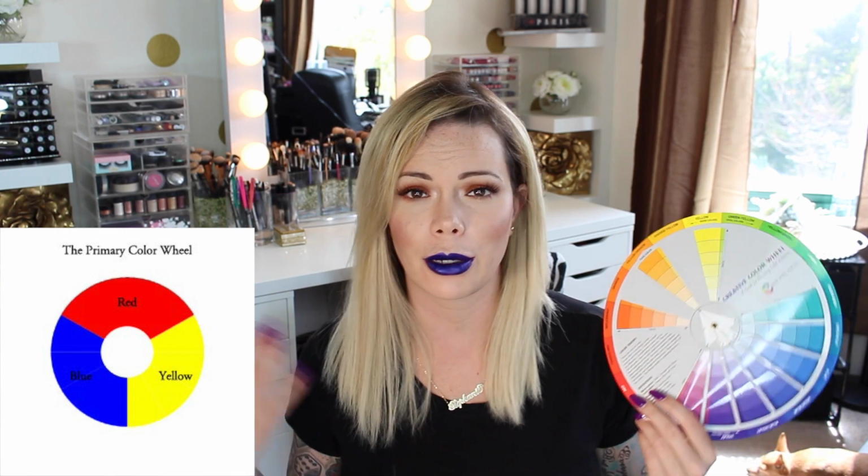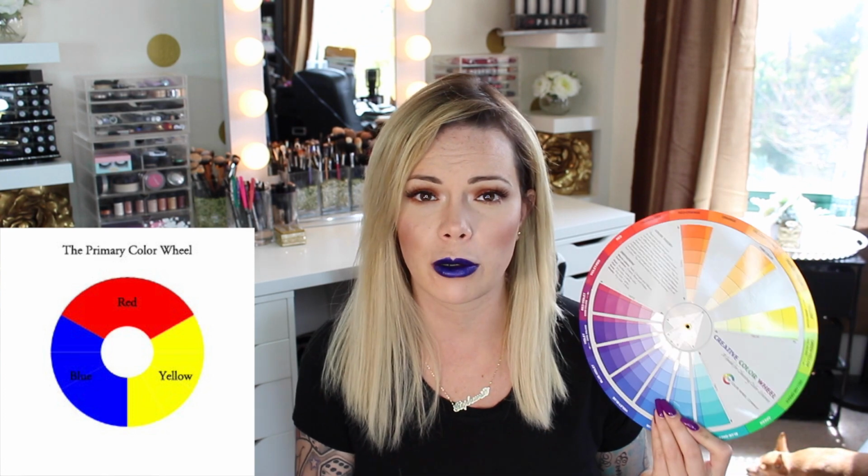So the color wheel is divided into 3 categories: primary, secondary or intermediate, and tertiary. The primary colors you probably remember from grade school are red, yellow, and blue. They're considered the foundation colors because all other colors are made from those 3, mixing them. The secondary colors are made from combining 2 of the primary colors. So an example would be if you mixed red and blue together, you're going to get violet, or purple, I mean, but for the color wheel's sake, violet. So there are 3 secondary or intermediate colors, and those colors are orange, green, and violet.